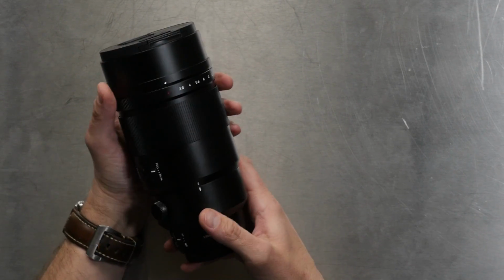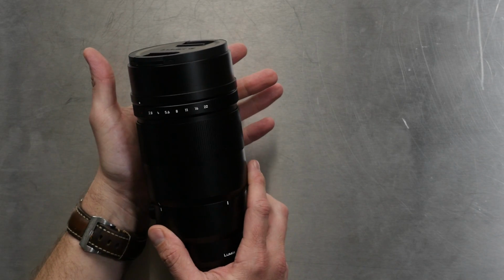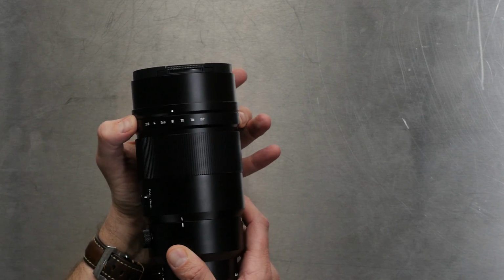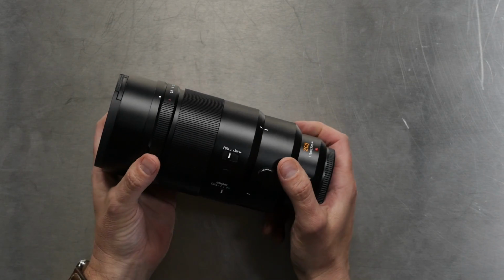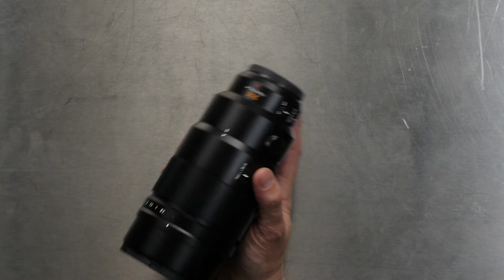Very solid. Obviously heavy compared to other Micro Four Thirds lenses, but not heavy for its size. Got your aperture ring from 2.8 to 22. I love having the actual ring on the lens. Really nice to have that. Solid switch over into the A for aperture for automatic. Focal distance, you've got your full to 3 meter minimum.